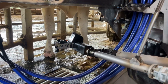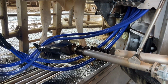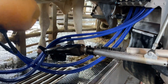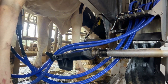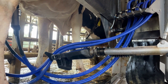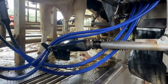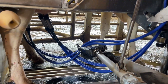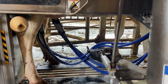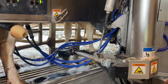When she starts letting her milk down, that oxytocin is flowing and she is just very happy, very comfortable. As the arm finishes up putting on those four teat cups, it's going to hold the tubes out of the way so she can't lift her leg and really step on them as easily. Then you see her up there — she's eating some of her feed. So that is the first steps of getting this cow milked. Then it's just going to stay on there for a few minutes. Usually it takes six and a half minutes from the time the cow steps in to the robot until the time that she steps out.